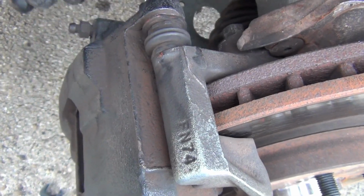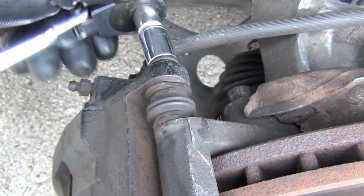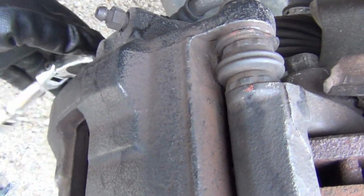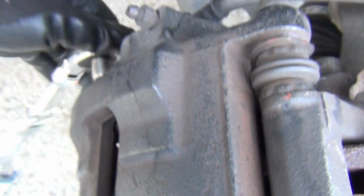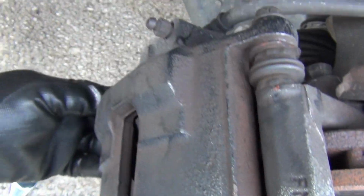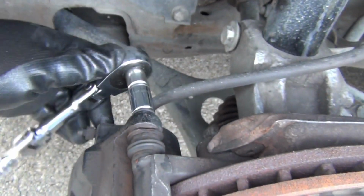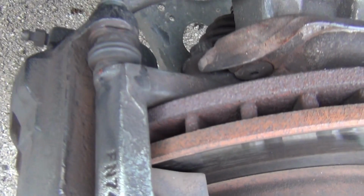Once I get both of these bolts removed, might be a good idea to pull this one off at the bottom first. Okay, and these are 12 millimeters. Okay, I got my wire hanging up here. That way I can just pull this caliper off and just hang it right there and get it out of the way. So, let's see. Okay, that's one bolt right there. Okay, and here's the second one right here.